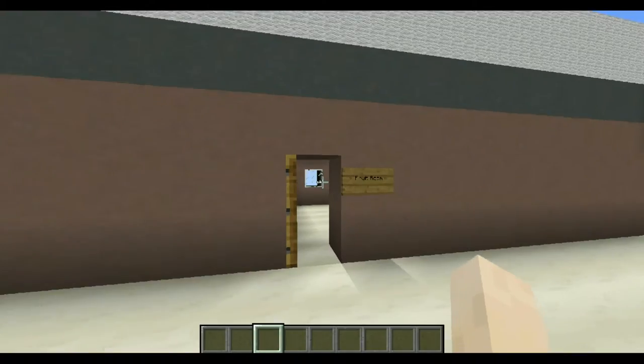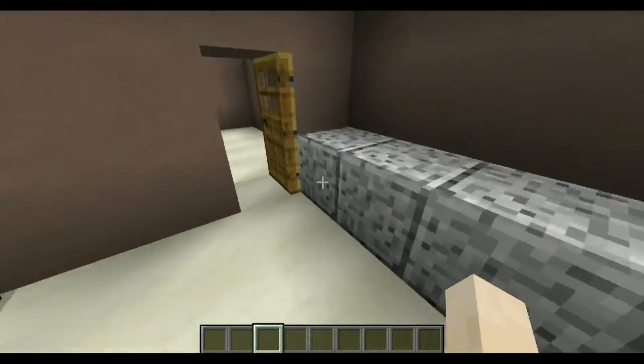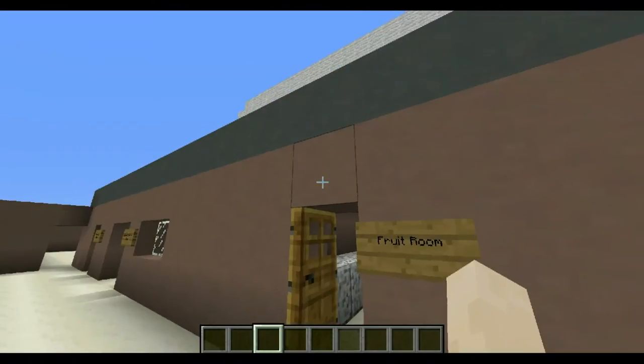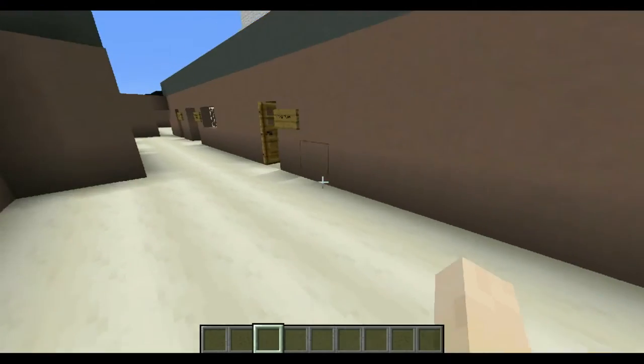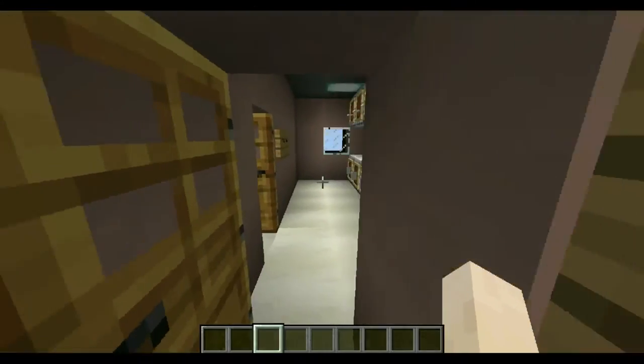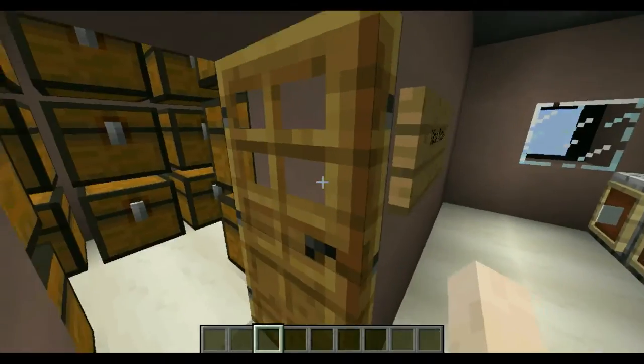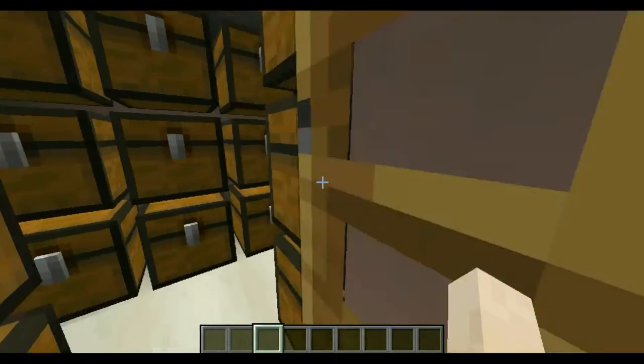Done. Okay, the fruit room looks like this. It's very boring. There it is. Boring fruit room because this is just where they make salad. Then... I should probably add a little more to that. I will. In the bar storage, here's a little bar with, I'm assuming these are all full of booze and bar stuff, and then these are wines in the wine room.